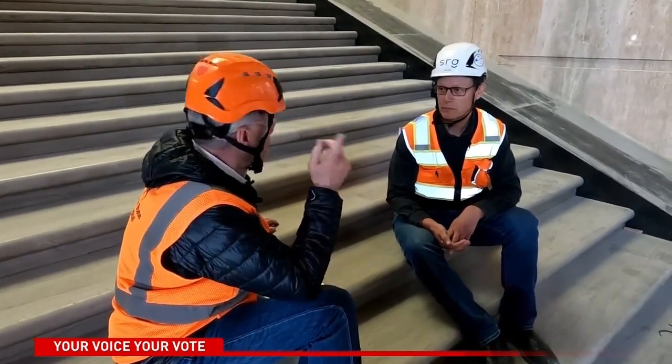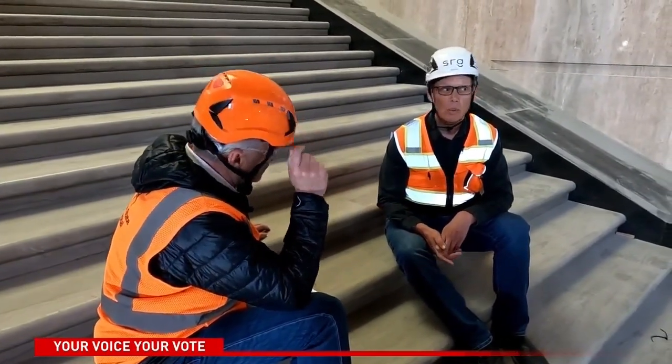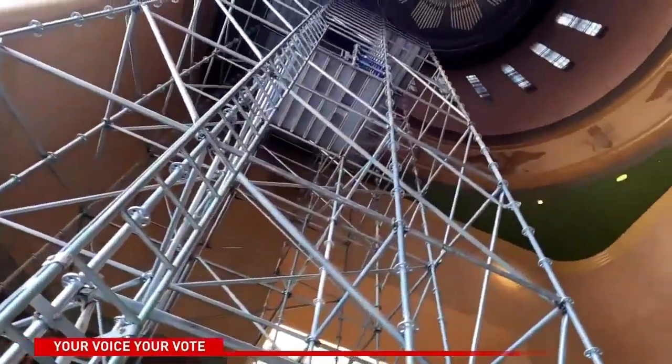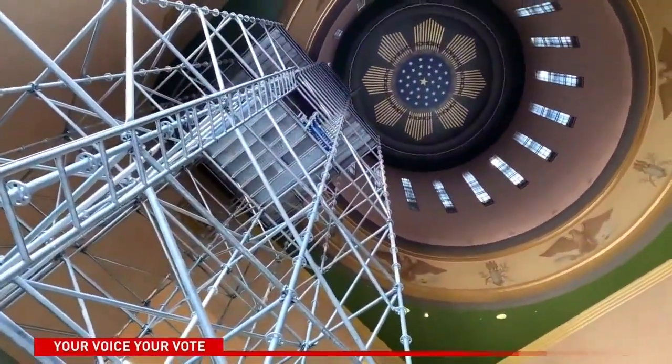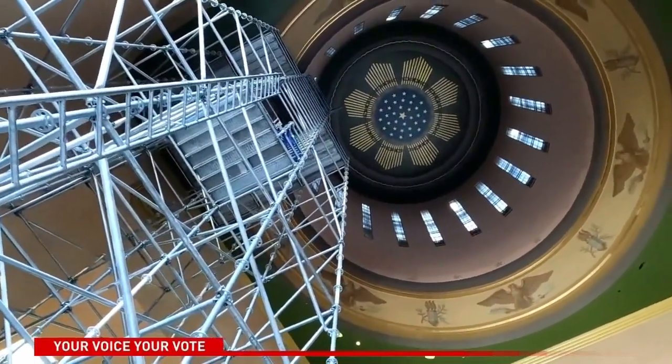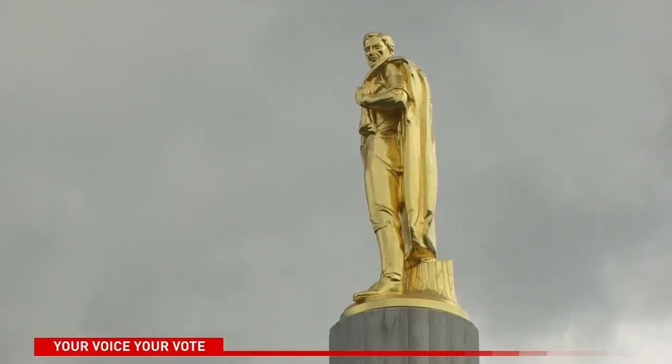What's being done in this room? Can you tell me that in the Rotunda here? Well, right now there's been some seismic improvement being done to the walls behind these murals, and that extends all the way up to the top of the Rotunda. So there's new concrete and steel being installed up to stabilize and support the Rotunda all the way up through and including the Gold Man. And then the work that you've probably seen downstairs with the new foundations and footing for the building to support all of the load of the stone inside.